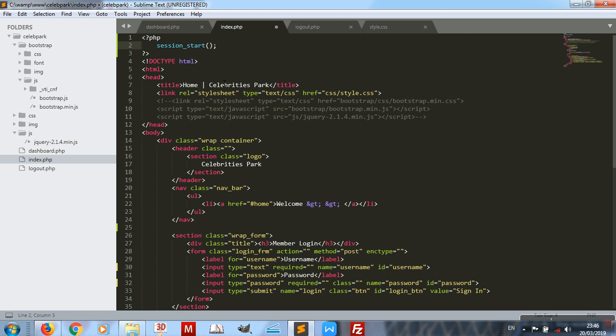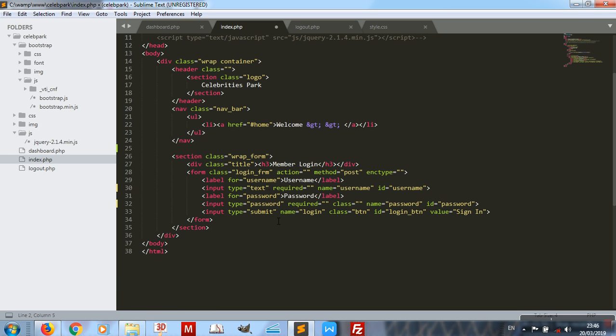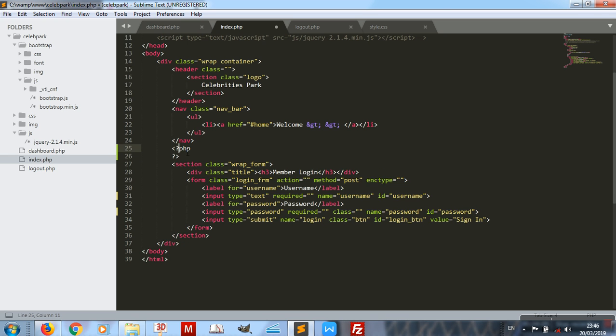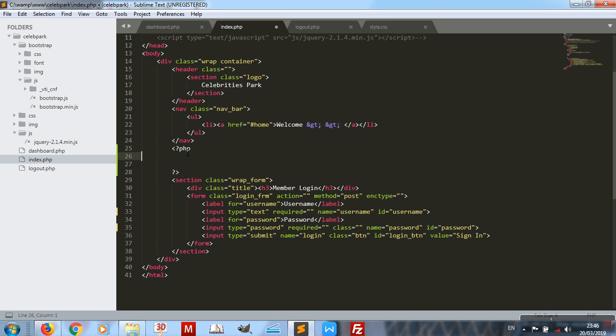Okay, now I'm going to come into the form. Now this is the form. The form I'm looking at, once the submit button is clicked, I can use the information placed in the username field as a session sent to the next page. Now I'm going to come here and pick up the information. The first thing is to check if user clicked form.